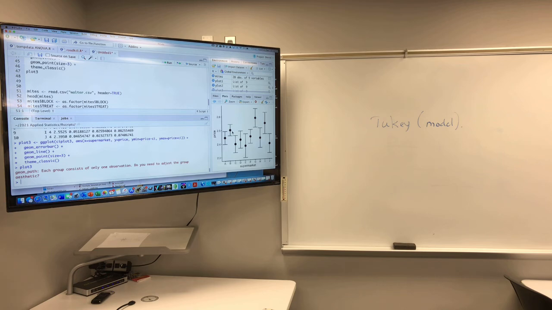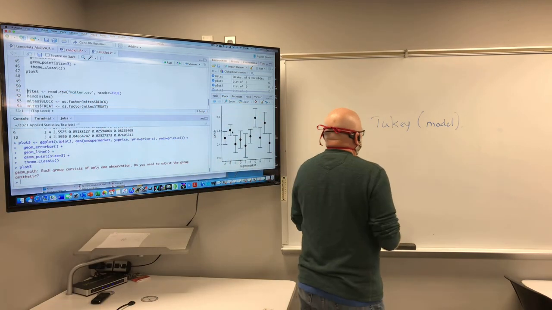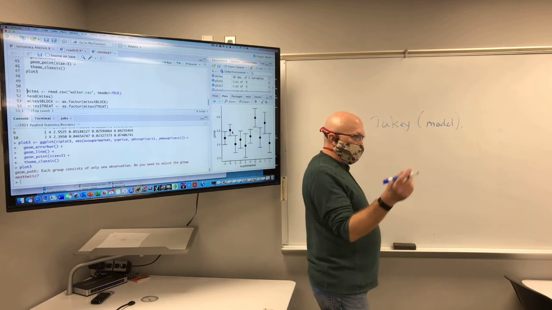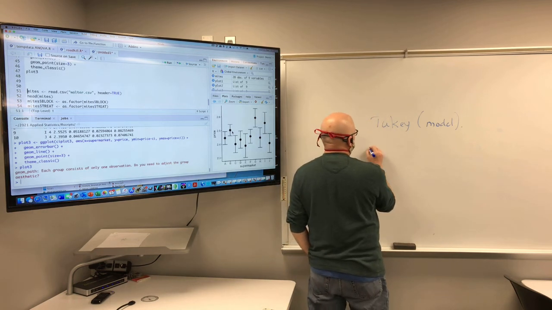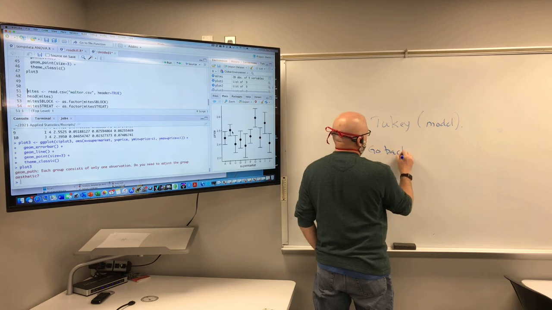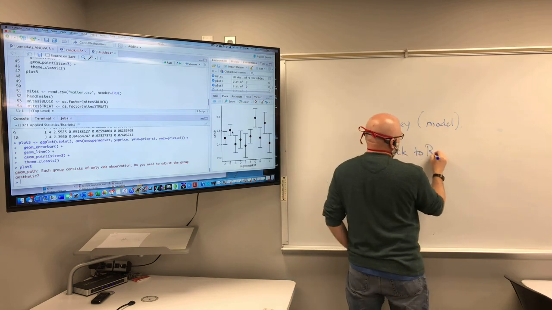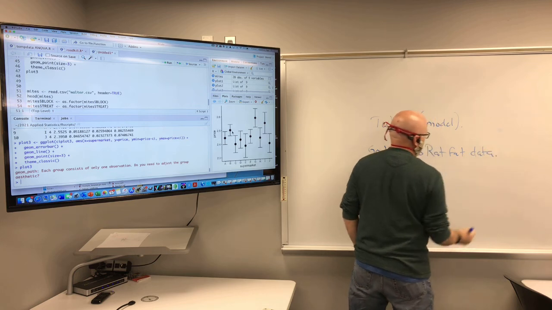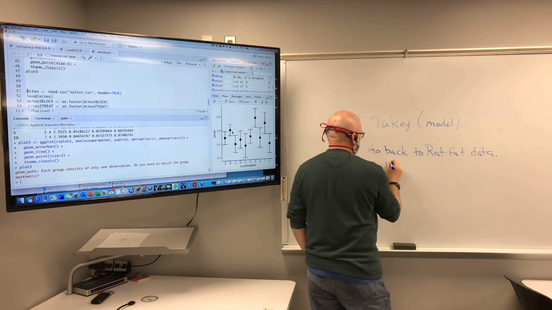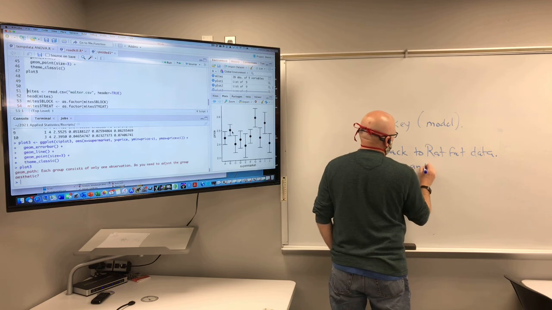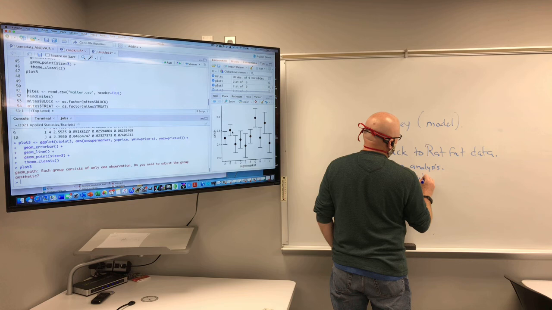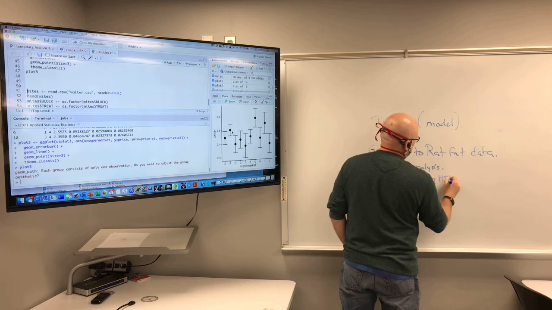So on Monday, homework for Monday, ungraded as always. Go back to the rat fat data. Run the analysis. And then figure out how to run a Tukey's honest significant difference test on it.